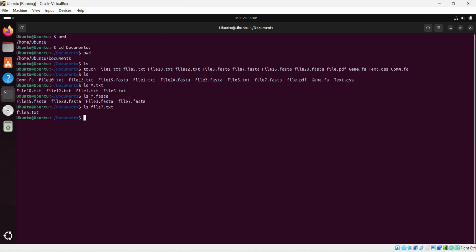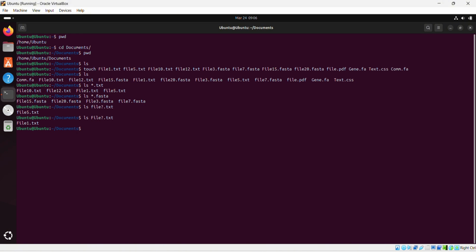Take note that Linux is case-sensitive and file5.txt with a small f and File5.txt with a capitalized F are not the same. Let's use capital F instead and see the result. Type the command ls File?.txt and click Enter. You get File1.txt because it is the only document with a capital F and 1 character after the name File.